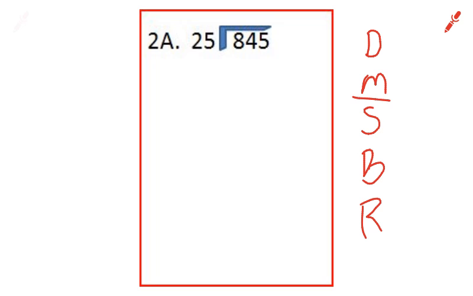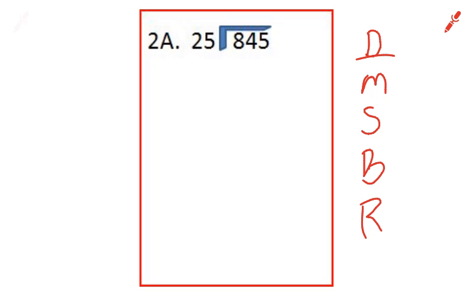What about M, Ashley? What is that? Multiply. Yeah. And then what person in the family? That's our mom. Mama. All right. And then what is the S going to be, Bella? Subtract. And who is it in the family? Sister. And then B, Ashley? Bring down. And who is that in the family? Brother. And neither of you girls have brothers, huh? Just sisters. So you have to pretend for this one. And R, Rover, what is Rover, Bella? Repeat or remainder.